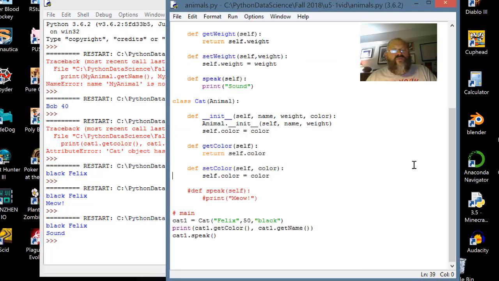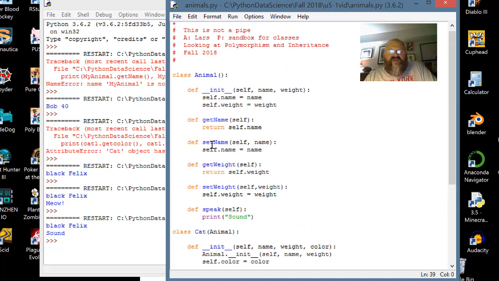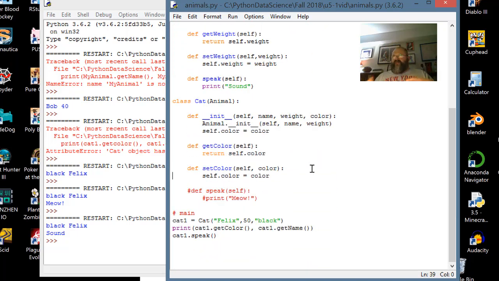Because what happened? I came here, I said cat1.speak. So cat1 is what? It is a variable that holds an object that was created with a cat class. So I come up to the cat class and I say, is there a method called speak? Well, there's not now because I commented it out. So Python is about to throw an error, and then it says, wait a minute, did we inherit from something? Yeah, we did. Animal. Come up to animal. Do we have a speak method? We do. What does it say? Print sound. Now, you might be saying to yourself, well, that's not a big deal. We just went through that. That's what inheritance does. It looks for it in the class you just created, and if it doesn't find it, it looks for it in the inherited class.